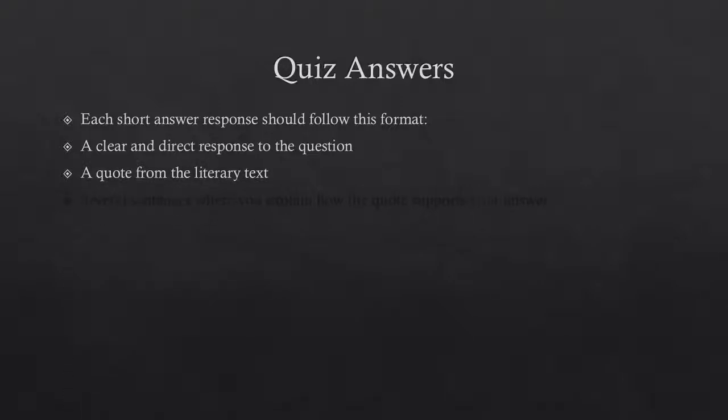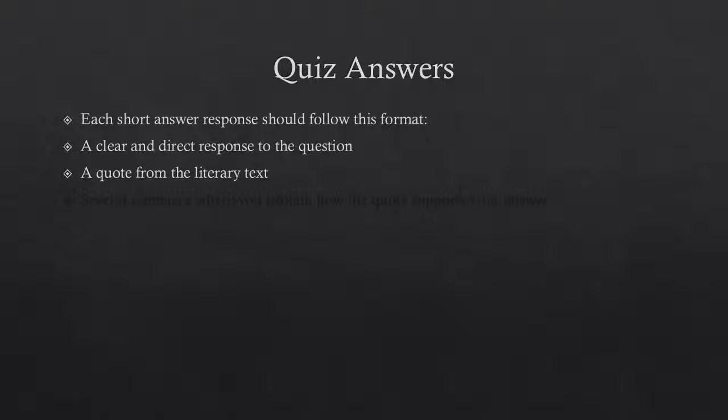A quote from the literary text. So I want to see you prove your answer through close reading. We're going to talk a lot about close reading. But when making claims and assertions about literature, the best way to prove your argument is through close reading. And so close reading is not analysis of plot. Even good analysis of plot is still not close reading. Close reading is when you look at the actual language from the text.